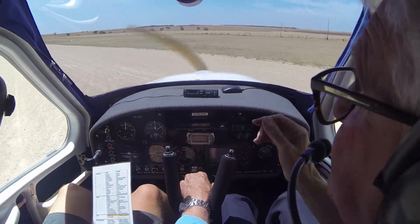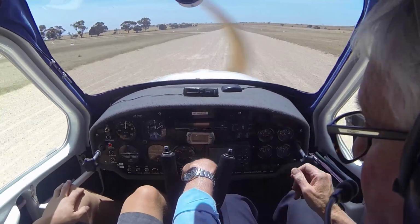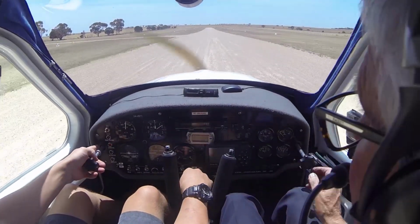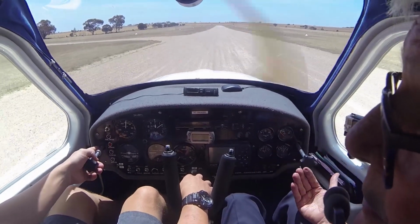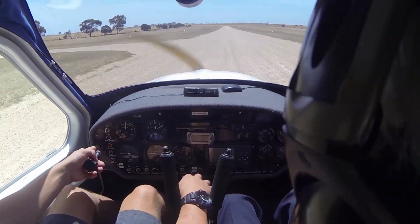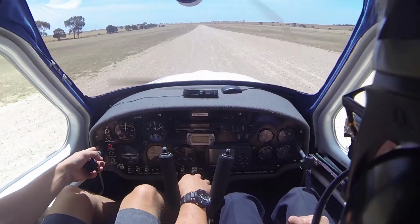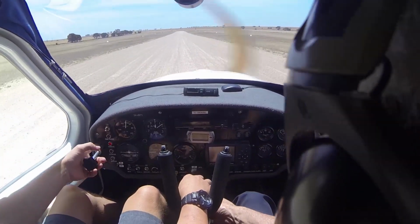5 as well, thanks. So, okay, you put the checklist away, so you have control, so hand on the throttle. Yep. And then put the hand through there and just hold the brake. You don't need to put it on. If we're going too fast, we bring the power back. Yep. But this is about right, and you can use your feet to steer with, right? So if I wanted you to go to the right of the runway, push a little bit of right foot, not too much. Going a little bit fast, so we can just slow it down a little.